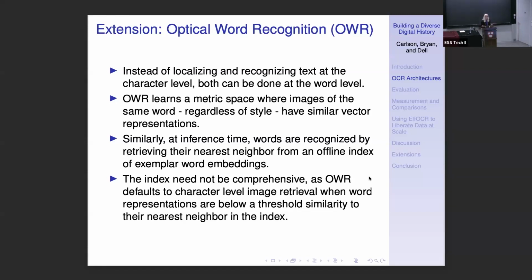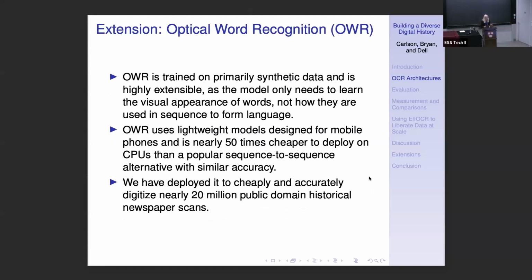So what our word recognition does is, if the embedding of the word is below a threshold cosine similarity to the nearest embedding in the offline index of words created with a digital font, we default to character-level recognition. And so we can handle words that aren't in the dictionary with ease. We train our word recognition model primarily on synthetic data.